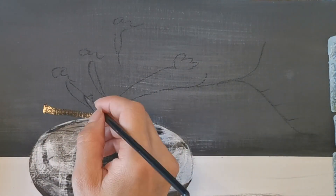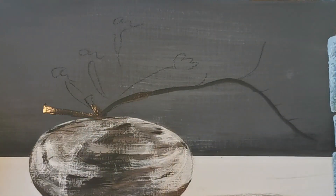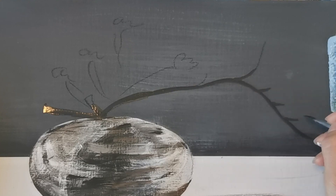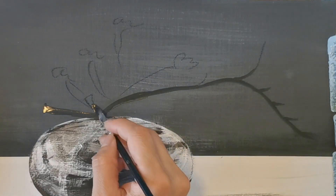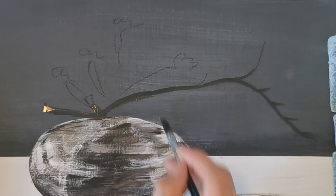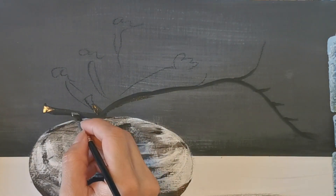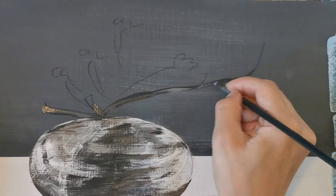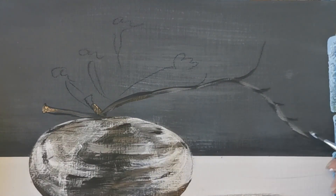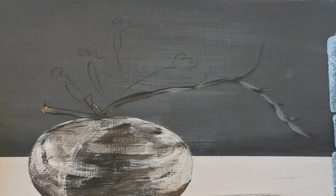I add a little shadow on the bottom but it doesn't mean it's done. I have to add light color — the highlight goes in at the end. Right now I just let it dry, because sometimes you have to leave it and let it dry a little so you can put totally white color in to make it bright. That's the last step. While it's waiting, I'll do the top part — the flowers.